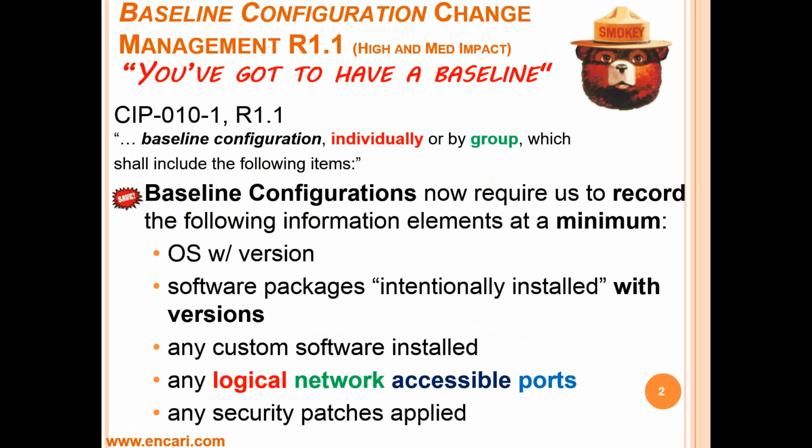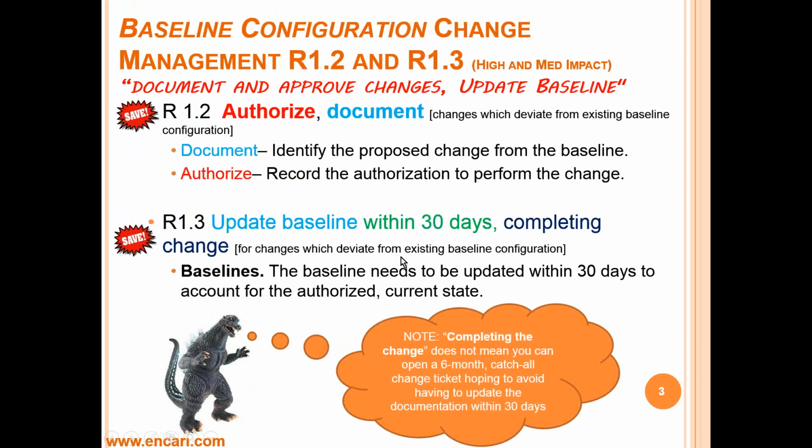Gotcha. All right, let's move on to slide number 3. Baselines, configuration management requirements 1.2 and 1.3. Have we documented and approved our changes and then updated the baseline? So can we do the changes without authorization? Do we need authorization for everything now in terms of a configuration change?